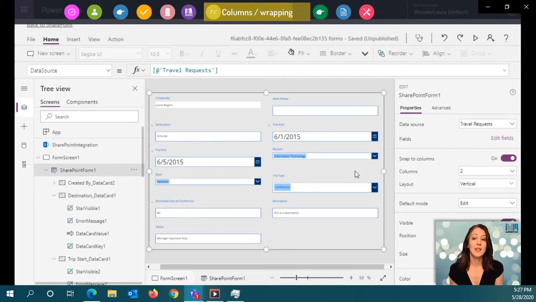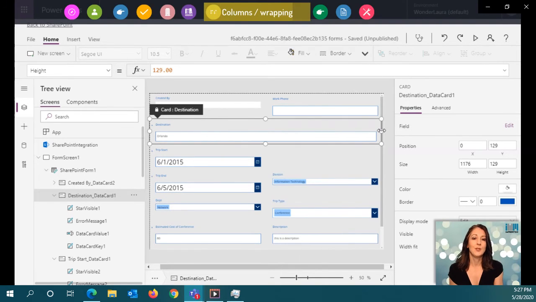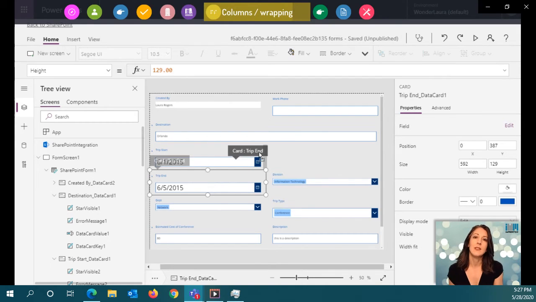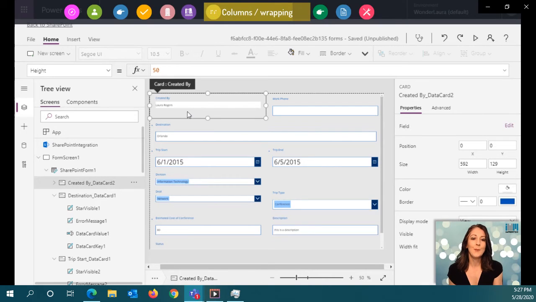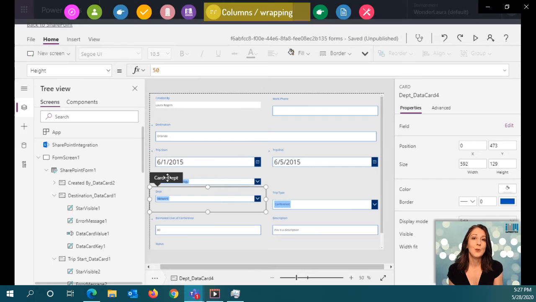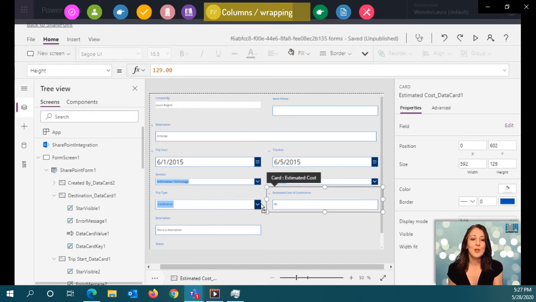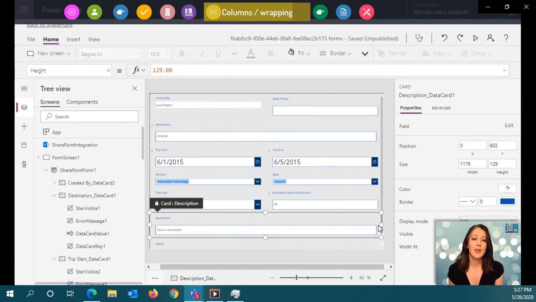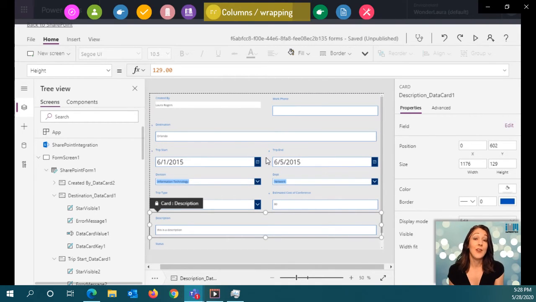And they will stay lined up in those 2 columns as long as you have that auto snap to column turned on. I just turned snap to columns off though, because I want to adjust and make some of these more specific widths. So I'll take my trip start and put it next to the trip end, make the destination wider, and personalize this a little bit more and make it look very specific to our business process. So I'm taking my description and making it wider. I'm just putting things in the right places, getting them situated. And with snap to columns turned off, I have the ability to do that.